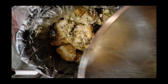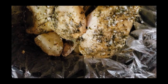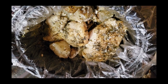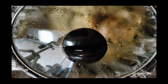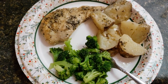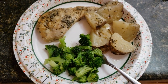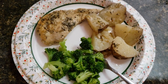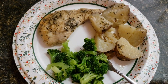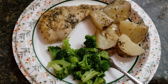It's been about six and a half hours and it smells so good. This is the finished product — doesn't that look good? I'm going to put it on a plate so you can see it. This recipe was a hit with my family. I tasted a little piece of the chicken and the potato and it turned out really good. I just made some broccoli to go with it and that's what we're having for dinner. I hope you liked this video and I will talk to you again soon. Bye!